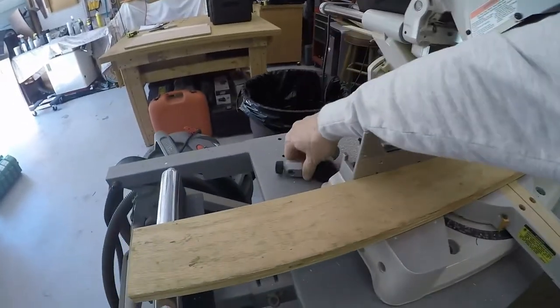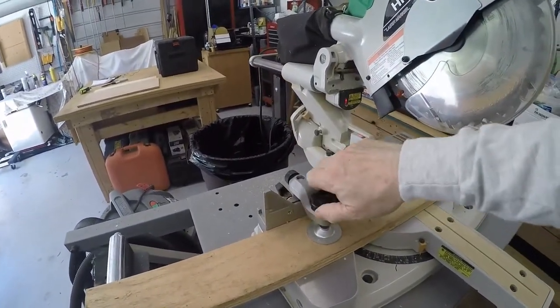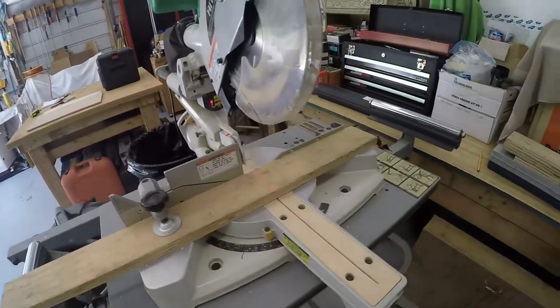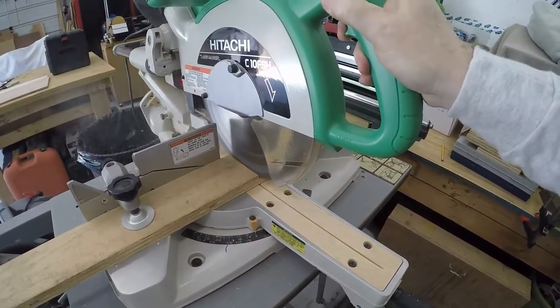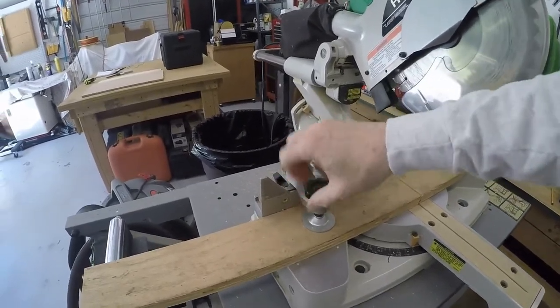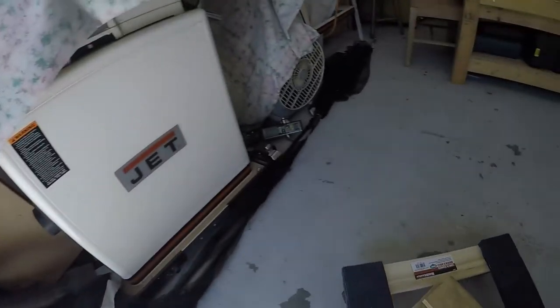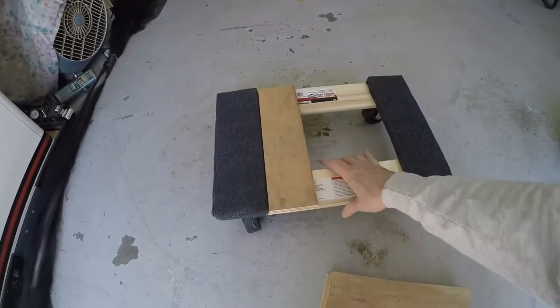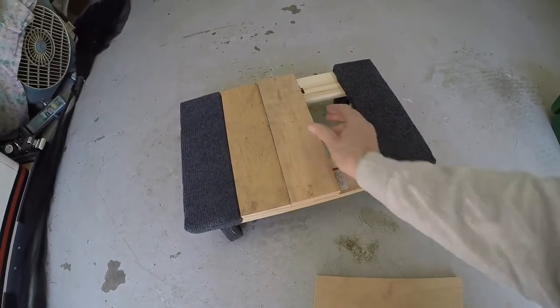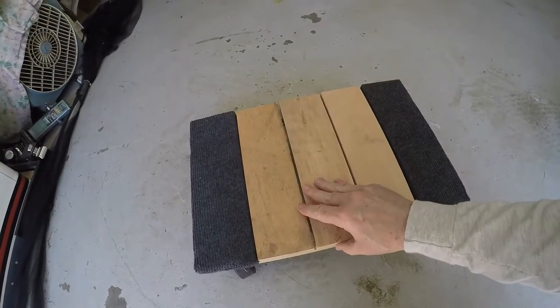Doesn't have to be that accurate because it's just a roll around box that's going to sit on the floor. It's not fine furniture. Okay, here's my three pieces. And a little room for play. Like I said, this isn't fine furniture.